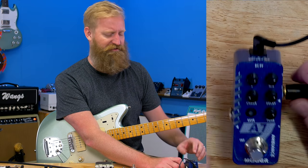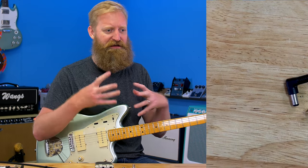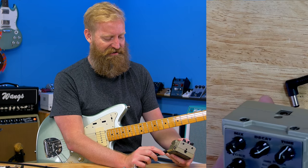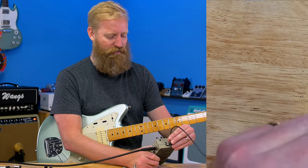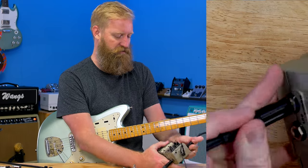I thought that Dream setting sounded better than the Shim setting. And it's kind of doing a similar thing. It's an octave-y kind of modulated sort of thing. All right, a classic, a stereo pedal as well. So this will become part of the stereo path, I'm sure.